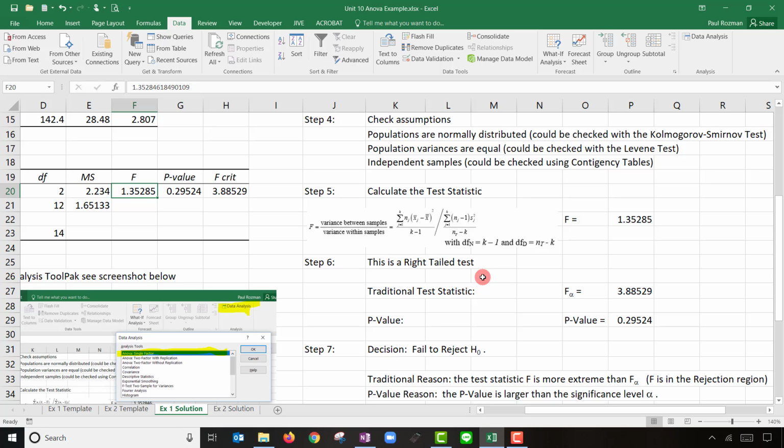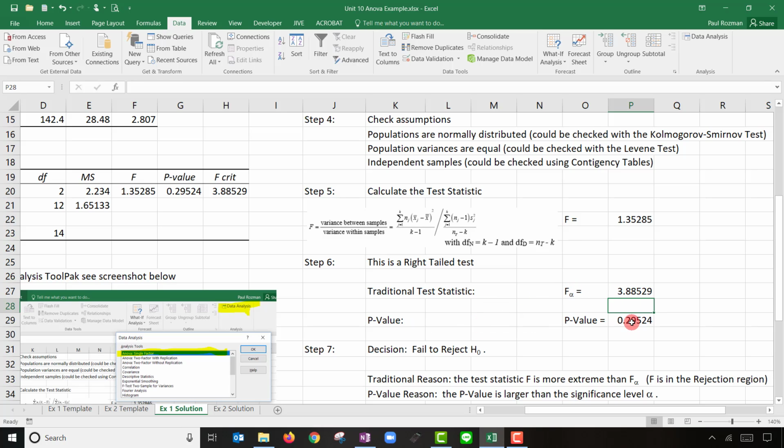We have a right-tailed table, but it's probably easier to just use Excel. Heck, you can just grab the number from the output here. The critical value is given. But if you want to calculate it using Excel, it is just F.INV.RT, alpha is 0.05, and then you put the degrees of freedom of the numerator and the denominator into this function. And they're even given in the table here. The numerator was 2 and the denominator was 12. So we've seen that function before when we were comparing two variances.